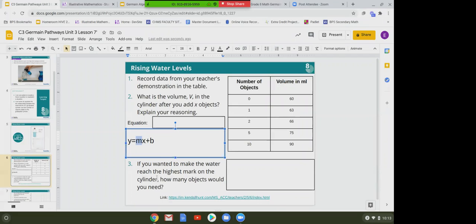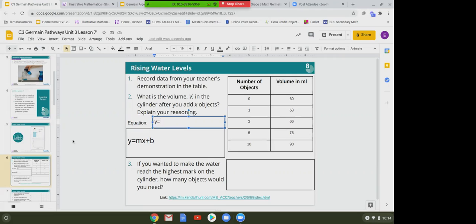How much are we adding every time we add a marble? And b is that y-intercept, or that vertical intercept. How much did we start with in our tank of water? That is the question it's asking us when we're looking at that b there. Okay, so if I'm trying to write an equation for this, I know that it's going to start with y is equal to, and what did we say was our constant rate of change, or how much are we adding every single time we add a marble?